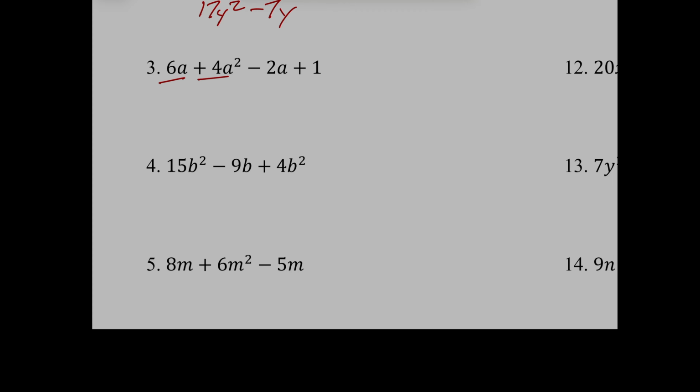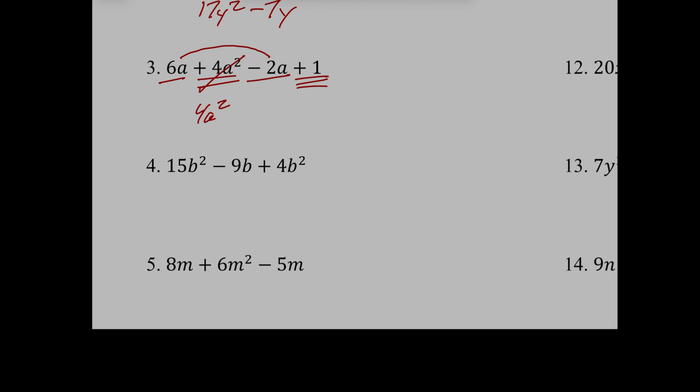Go on to number 3. I have a 6a, I have an a squared, I have an a, and I have a number. A number is a term. He just has no letters, so he's very different. So the only things I have in common are my a's. Now, let's start with the highest exponent, so we can always write these in the right form. So I'm going to write a 4a squared. I cross them out so I don't get them mixed up. I do that when I have a lot of things.